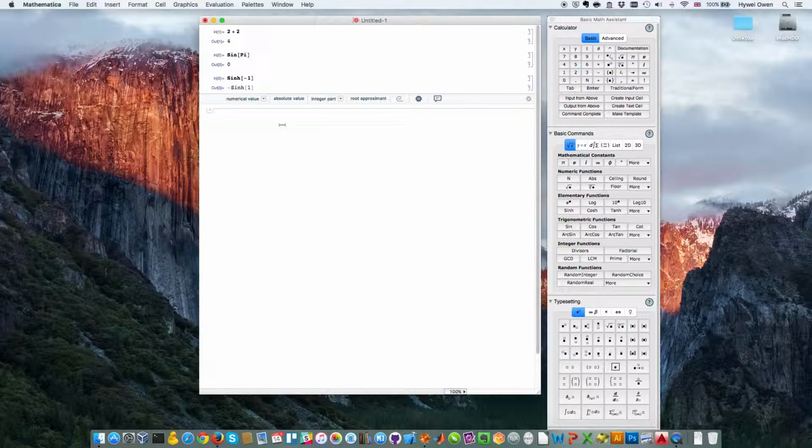Suppose I wish to do some calculations on some data that I've entered. How can I enter more than one value? I can do that by using a so-called list. A list is defined in Mathematica with the use of the curly bracket. One of the nice things about Mathematica is that it is quite unambiguous, in that normal brackets, like so, are only used for controlling the order of evaluation. They control the precedence of evaluation.